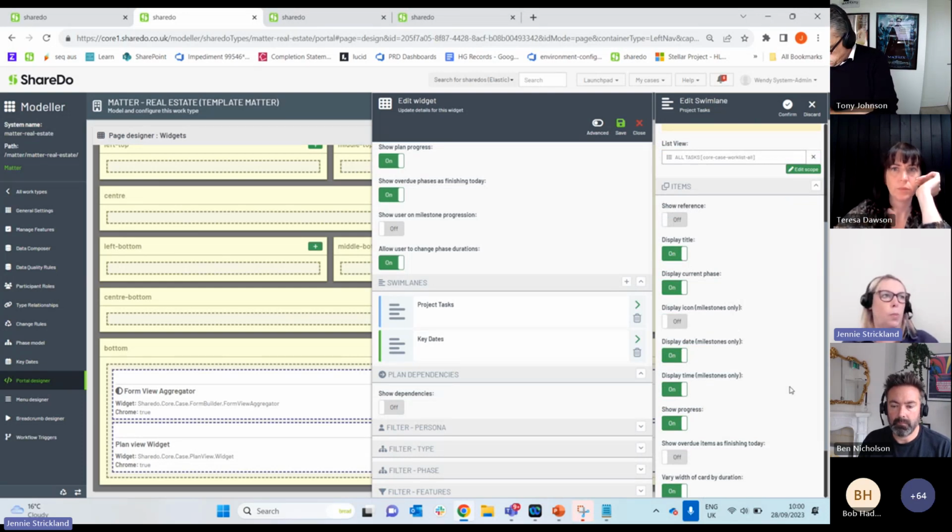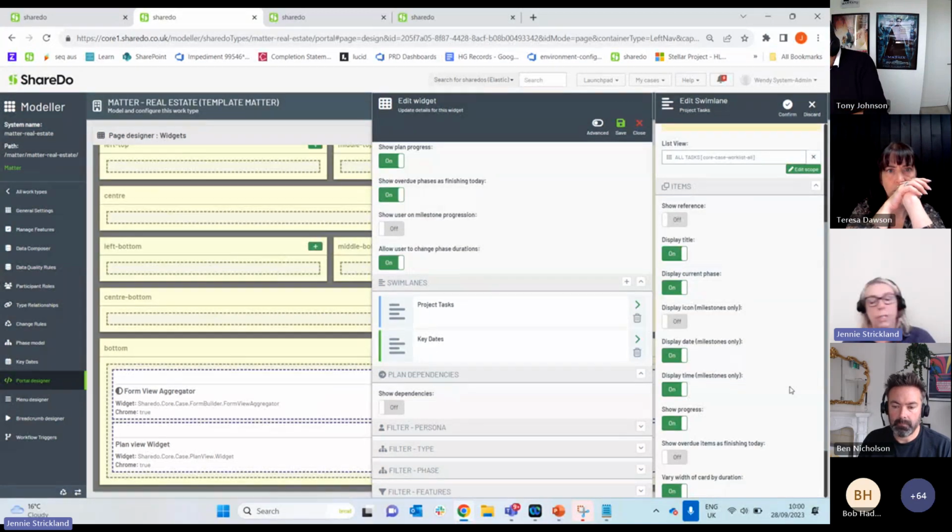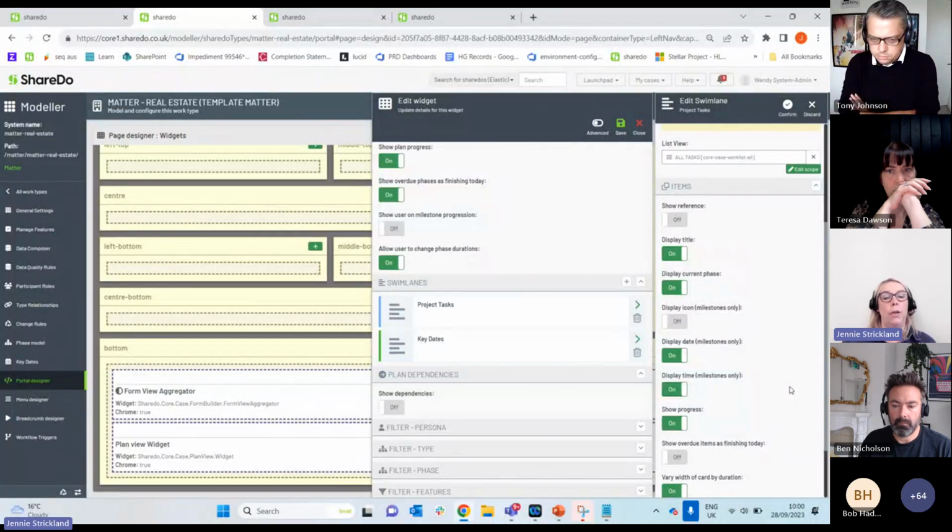For things like key date, you'll probably have an icon with just the date underneath. If you want to, you can have things like the user who set the key date. For tasks, in the same way I dragged and dropped that key date, you can drag and drop the start and end date. So you can really use it as an interactive tool for planning.